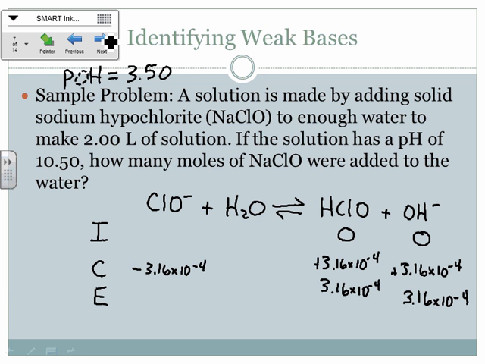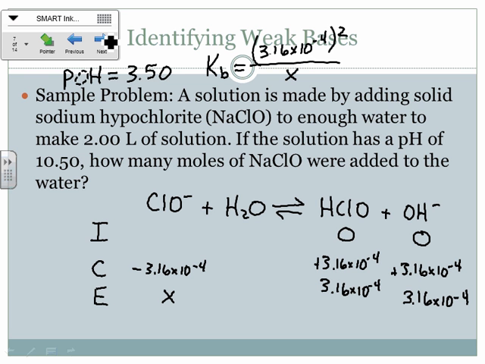Okay, well, so again, just sort of thought process on this one. If in doubt, make an ice table, okay? If still in doubt, write your equilibrium expression, right? Those are a couple of good things to always do, right? So let's think about this. Kb is equal to, let's see, we got 3.16 times 10 to the negative fourth squared, right? Because we have 2 of those in the product, divided by, well, I don't know yet. So I guess this is x. Is that right?